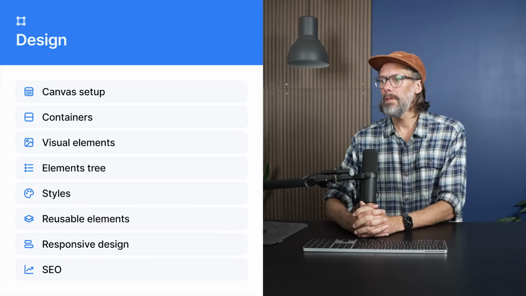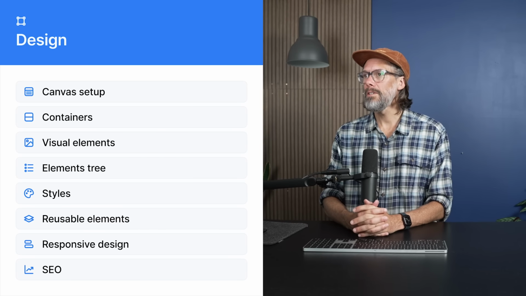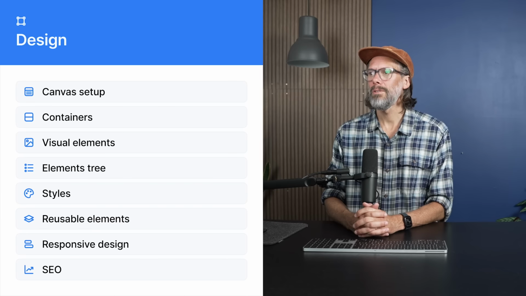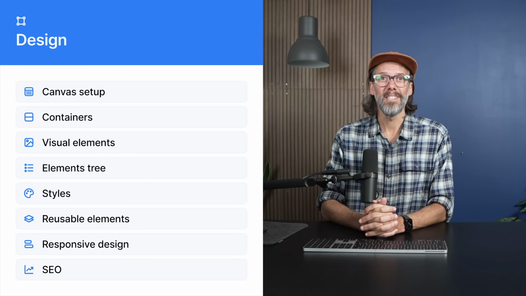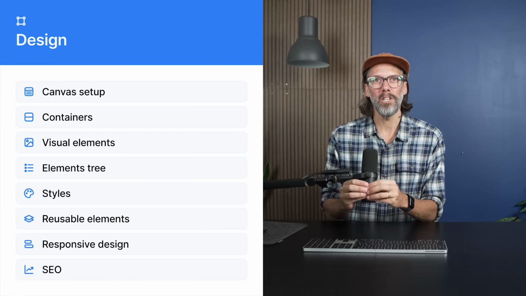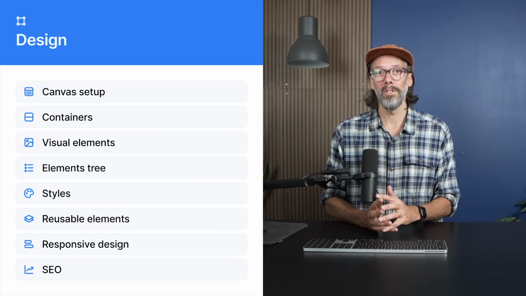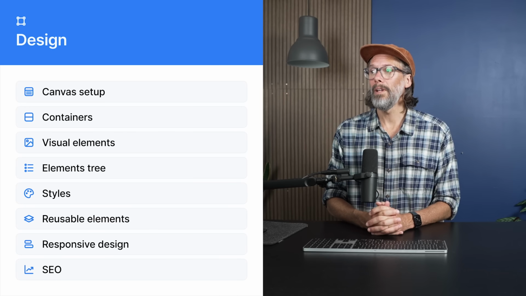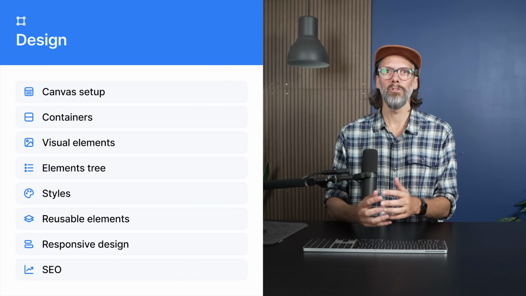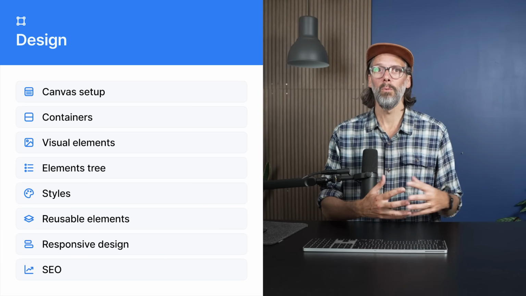So we're going to jump into the Bubble editor very shortly and look at the following. We're going to look at how to set up a canvas, containers, visual elements. We're going to look at how we organize our visual elements in basically an element tree. We're going to have a look at styles, super, super important. This is a sort of a specialty area. I work with design systems a lot within Bubble. I'm actually shortly presenting in New York at BubbleCon 2023. We'll be looking at reusable elements, how to reuse code with basically an industry term called DRY, do not repeat yourself. This also applies to no code. Build once and use everywhere, and then you can edit from one area.